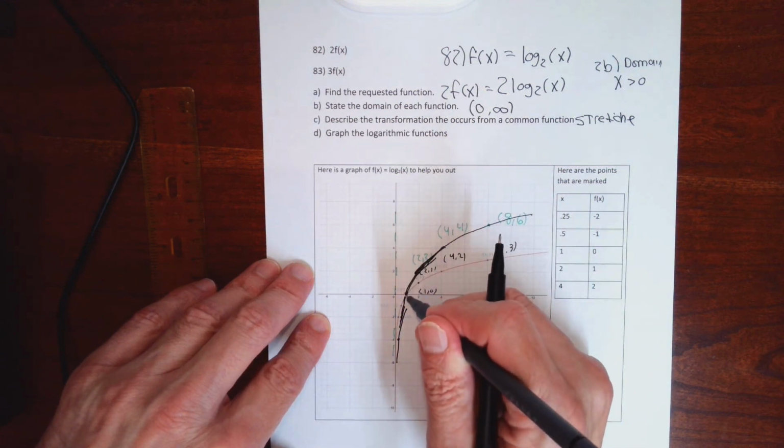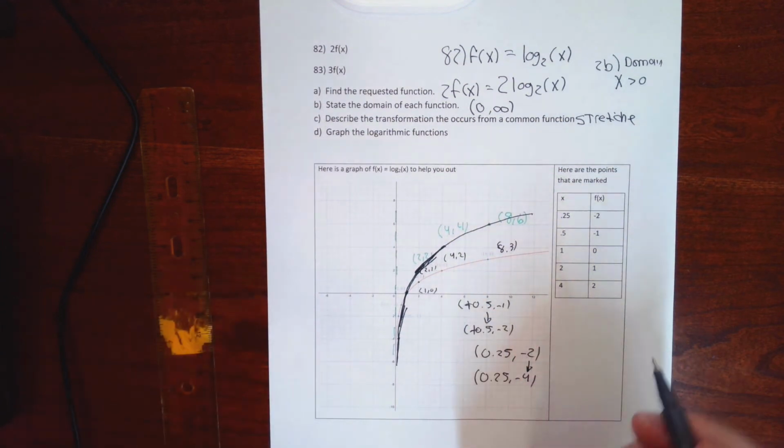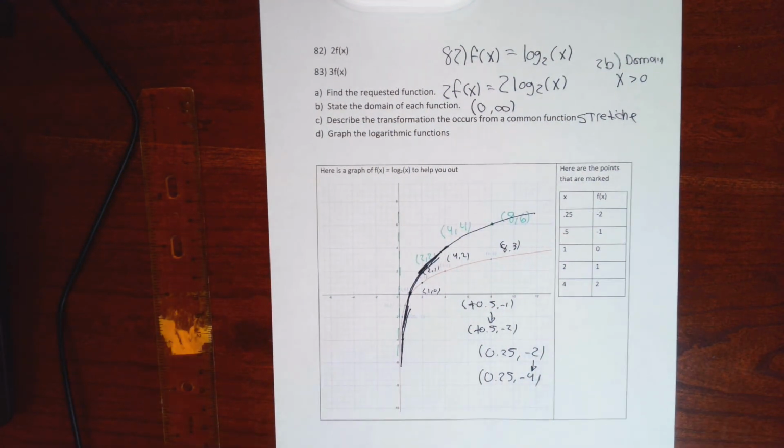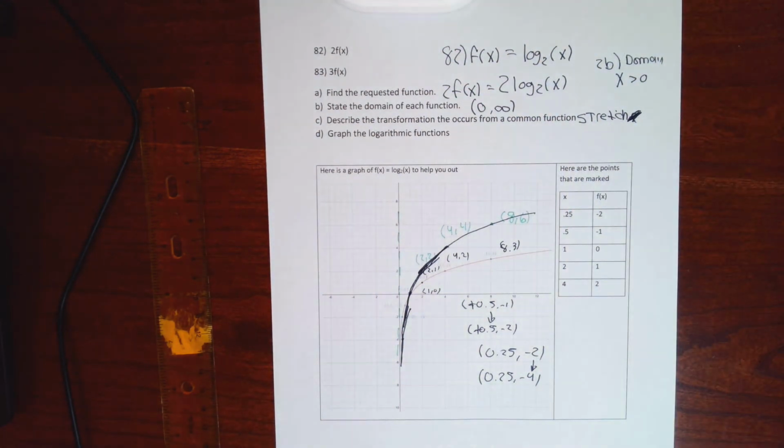If I needed a more accurate graph, I would use some program to draw it. But the theory is you multiply each of the y's by 2 if you have a 2 in front of the function, and create the new points and then connect them with more or less the same shape. It's going to be distorted a little bit when you stretch the function. Stretch is fine. So that's the entire section.